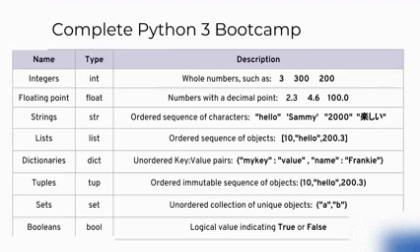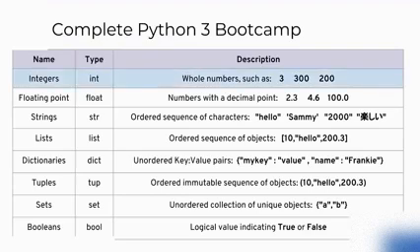Here we have the name of the data type on the left-hand column, and then there's the type. So what that means is just Python has an internal keyword for this name, and you're not going to get the whole word integer, the whole word floating point. Instead, Python has kind of a shortened keyword. So that's the second column, such as int for integer, str for strings, etc. Then we have the description column, and that's just going to be what the actual description of the data type is. So let's quickly go through these.